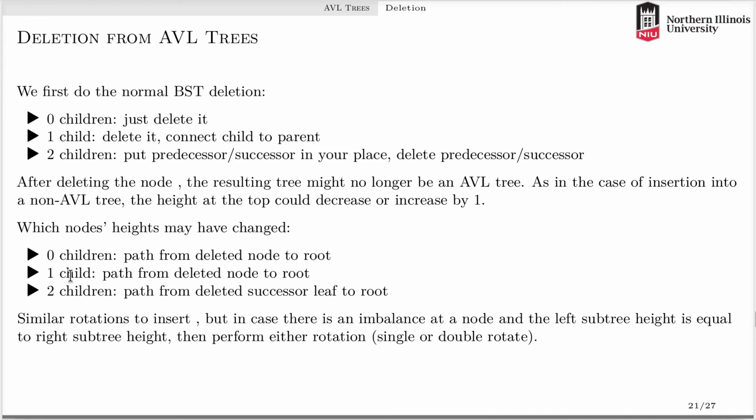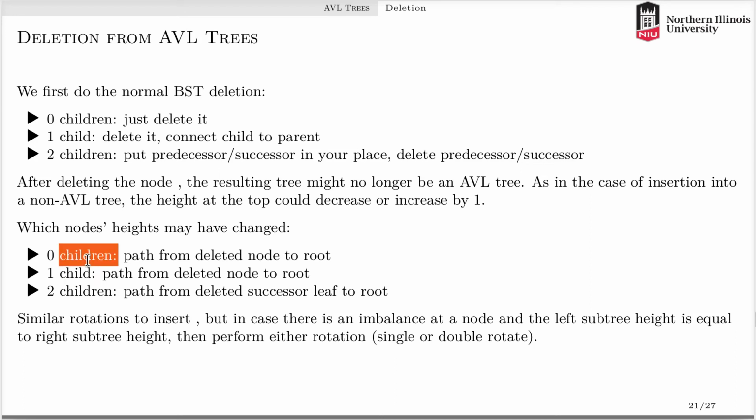Same thing happens if you delete a node that has a single child. Because remember, in the binary search tree, when you delete a node that has a single child, that single child just simply moves up to take the place of the deleted node. So what you've done is you've only changed the height of the tree at the position where that node had been deleted.